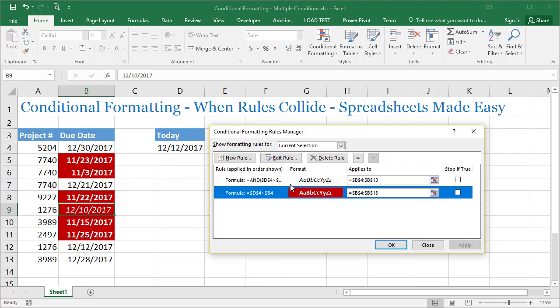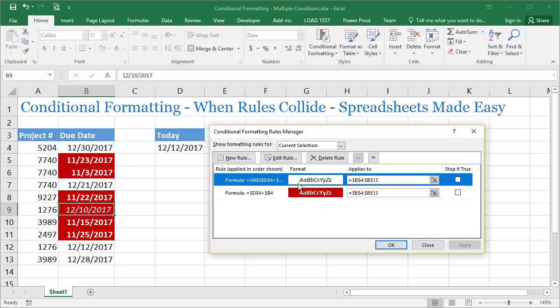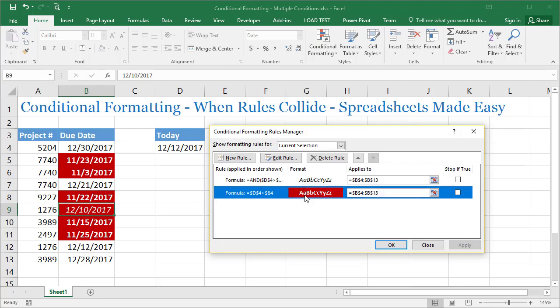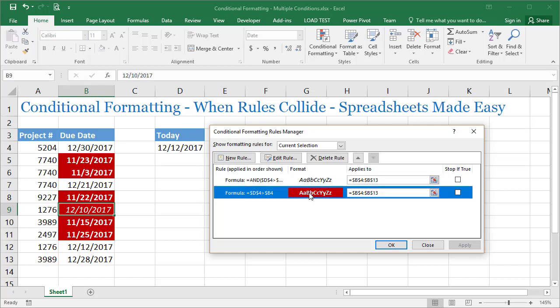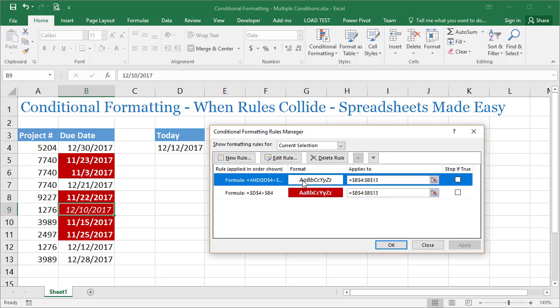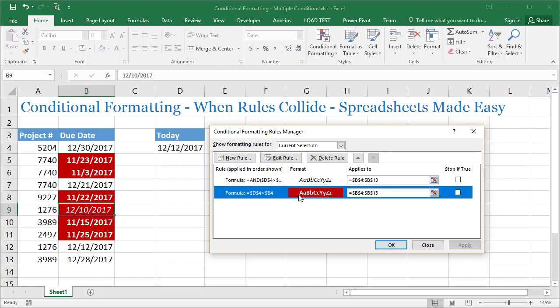Now, the font style was italic here and bold here. And in conditional formatting, you have an order of precedence, which says that whatever style you apply in the first one that gets true sticks for any other format that will get applied. So that just means that the font here is italic. It says it wants to be bold here, but since this was true, it already applied the italic font style and it won't apply the bold.